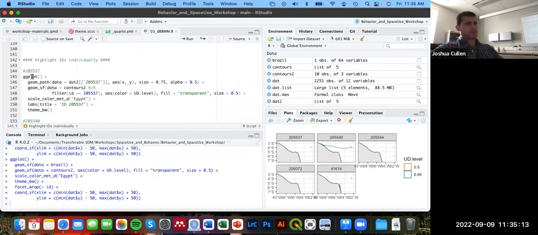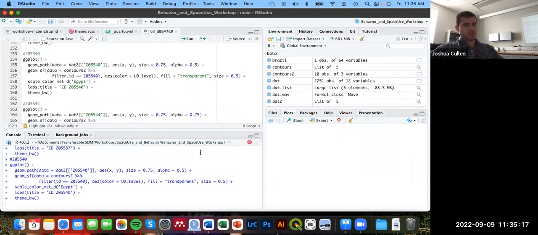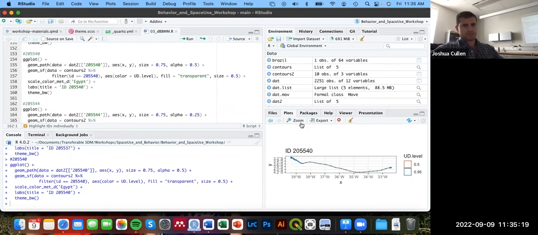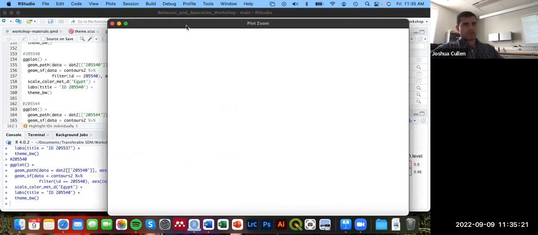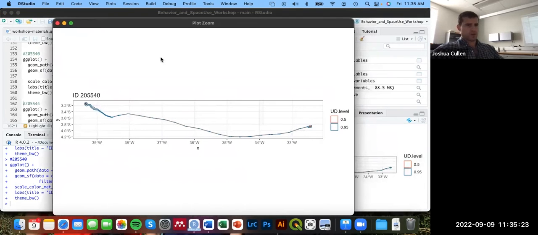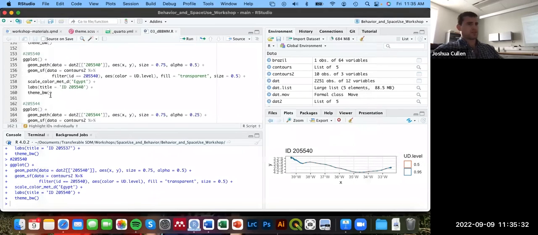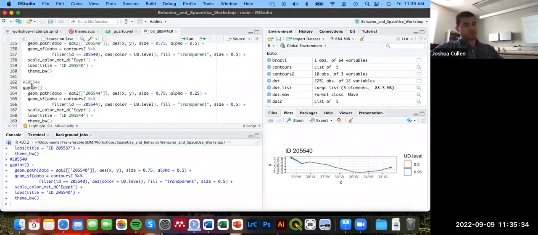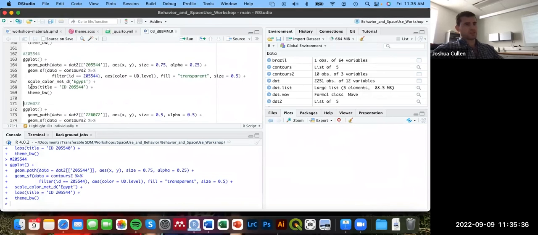So if we focus on some of these individuals one at a time, these plots appear a bit larger, and we include the tracks as well. We can see how well it's hugging these paths during this estimation process. I think this is particularly going to be useful to zoom in on these resident individuals.